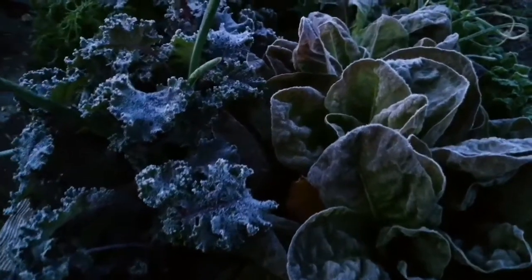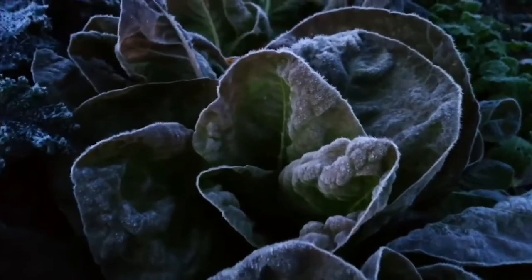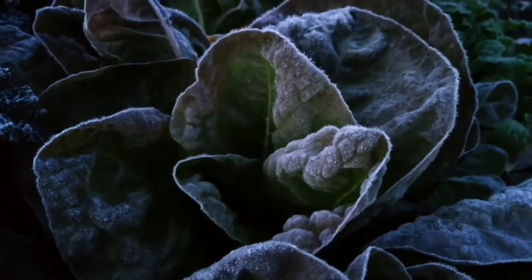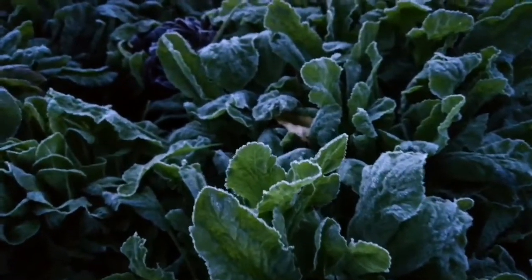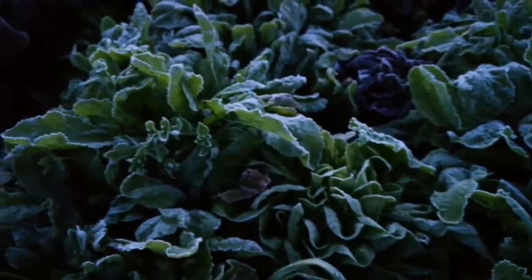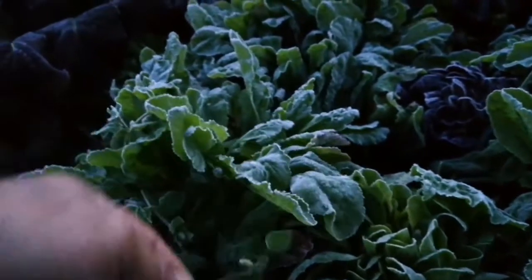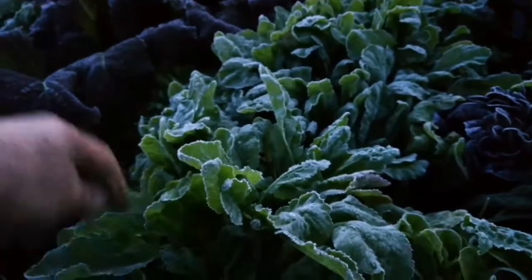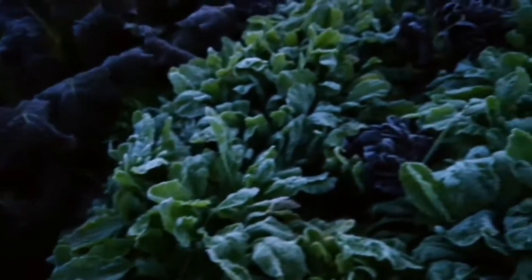Winter salad greens are really doing well in the frost. Look at this lettuce, four seasons lettuce. And the Persian cress, triumphantly standing against the frost. The most frost hardy plant in our garden. And I can see the weeds and I remove them. That's the best time. They're so brittle, the weeds and everything else.